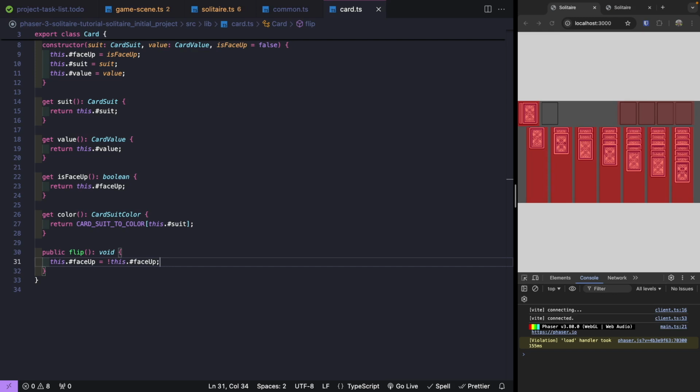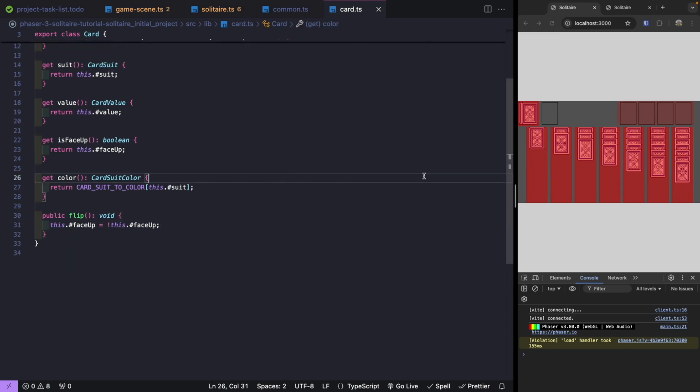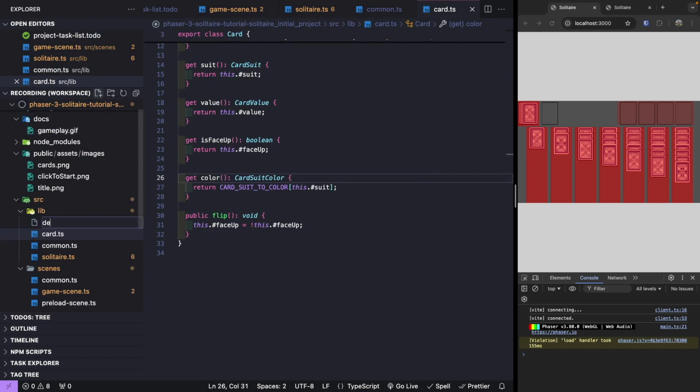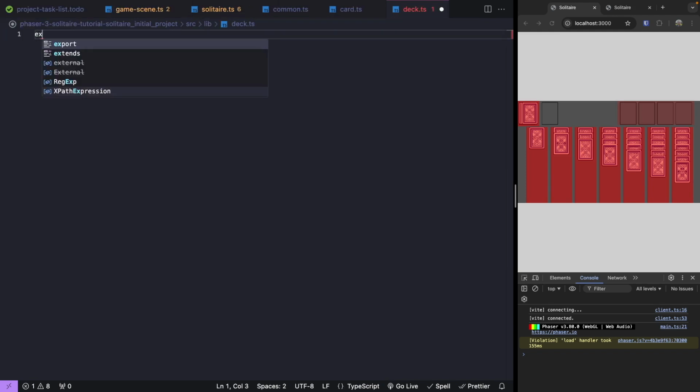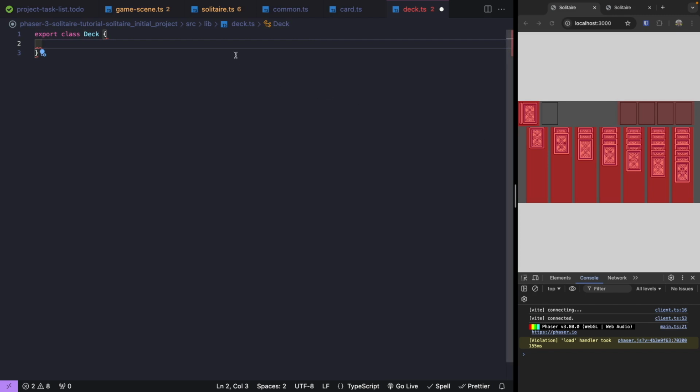And so basically, we're just modeling what an actual deck of cards is and how we can actually interact with it. So to go ahead and do this, let's make a new file, and we're going to call this deck.ts. Let's export out our class. And so now for our deck, we'll need an array to keep track of our cards that make up the deck. And we'll need arrays to keep track of our draw and discard piles.